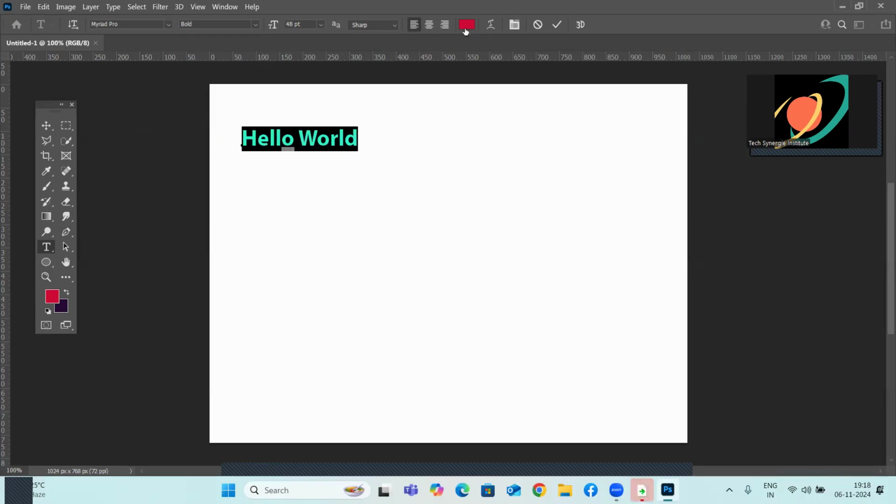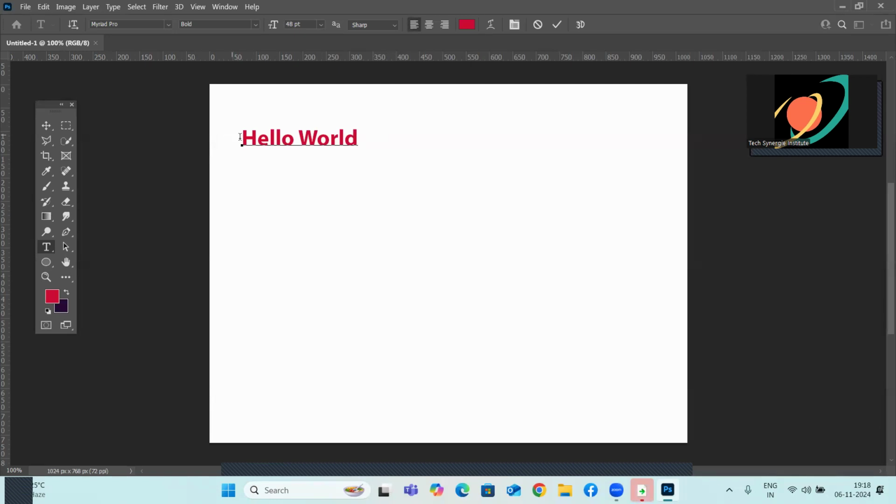Now this is the text color that we have in the text box here. So these are all the parameters for text, and this is the color of the text, and this is the color of the shape. Now don't confuse between the two. Text color is this, and the shape color is this. Now if I want to change the text color, when you type for the first time, these two colors will match by default.